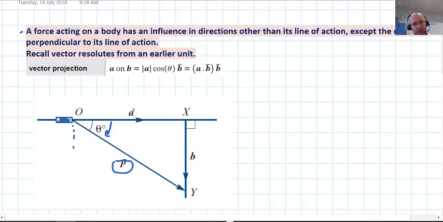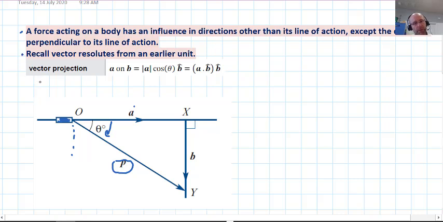If it's a fixed line of motion like a track, which was in the direction OX, or parallel to where vector A is, it wouldn't affect that direction, but it would pull it in another direction. It may not be able to move. It might be fixed if it's on a track. So we're going to have a close look at that in just a second.